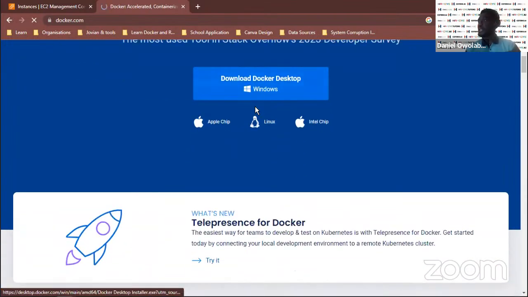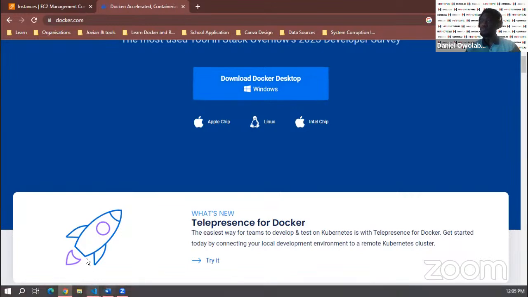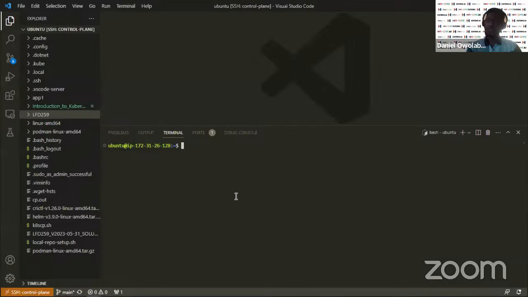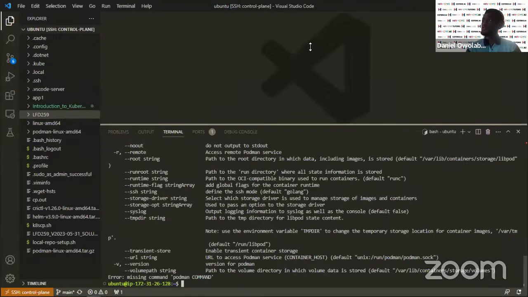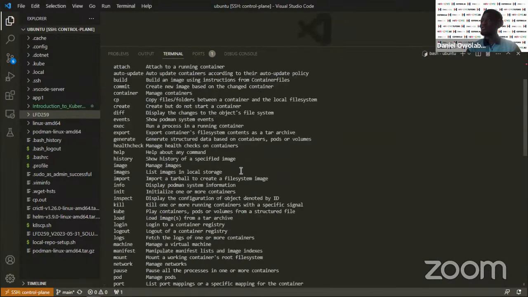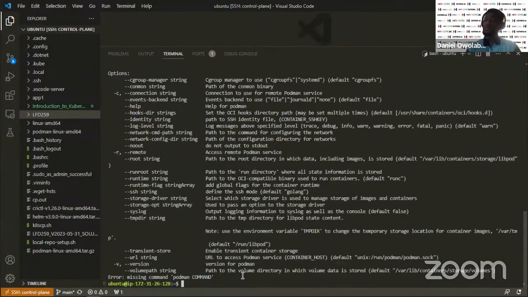So we can just download Docker Desktop, and when you download it and follow all the installation steps, you will be able to do something like this on your system, and it is going to bring out all the options for the Docker package and using Docker for working with containers. Usually, if you are running on Ubuntu, you can do sudo apt install docker.io.